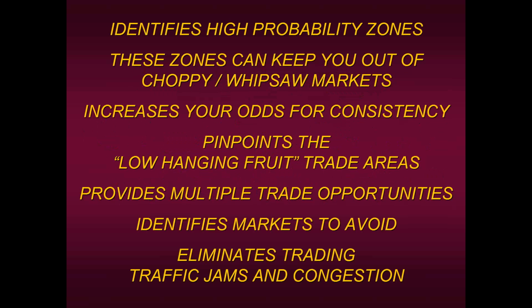Now, these zones pinpoint these low-hanging fruit trade areas. I just showed you with current charts that many of these examples happened within the last week. It provides multiple trading opportunities. You can trade your strategy, you can trade one of mine, you can trade a method that you just made up on your own, or you can just, if you want to, trade the blocks. The minute you see a block turn orange or yellow, you can decide to go in if you want. It's your choice, okay? It identifies which markets to avoid.